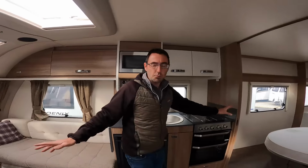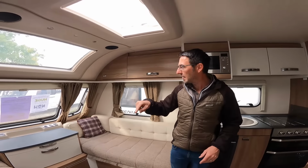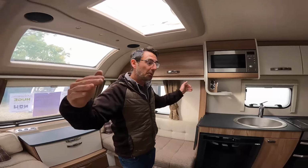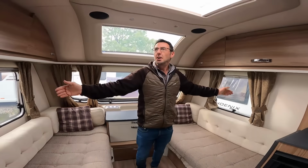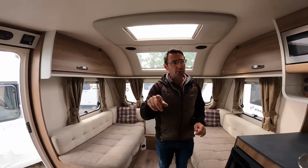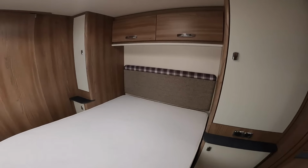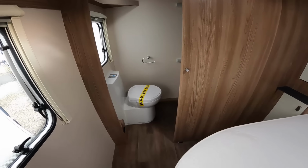So nice, this is one that's actually into the sale, 18995, 2022, and it's the Major, it's the Super, so it's the 8-foot wide version. And I'm just going to have a quick look while you have a little tour around whether this has got the solar panel or not, because I don't know that it has.